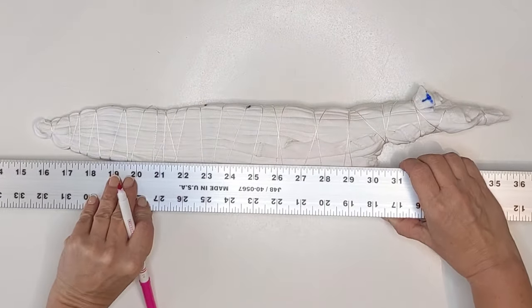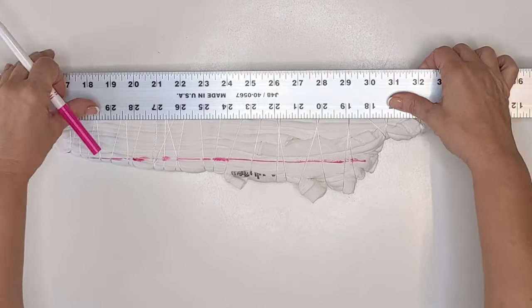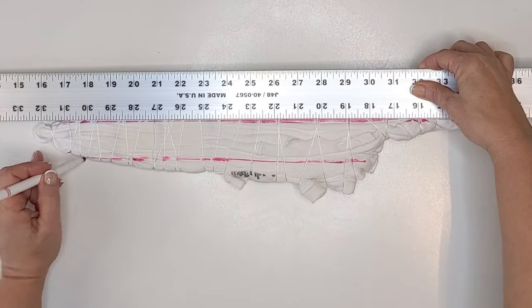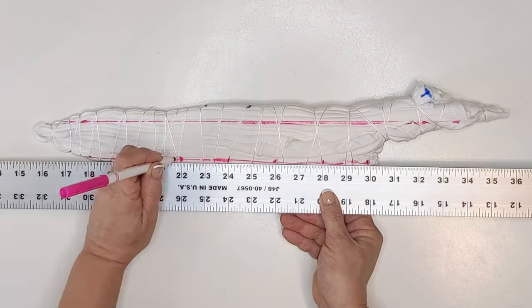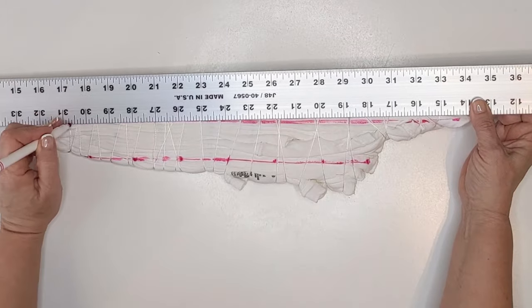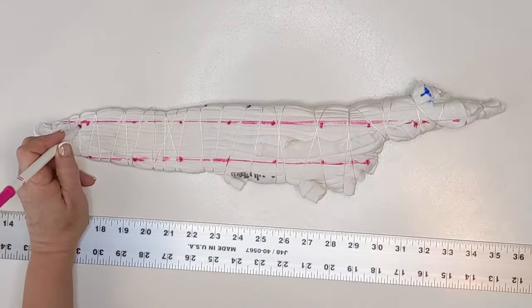I'm using the same ruler to mark 2 parallel lines down the center of the shirt and then marking off dots every 2 inches for the wigwag lines. The real trick is checking back and forth between the two sides to make sure the pattern lines up on the front and the back.